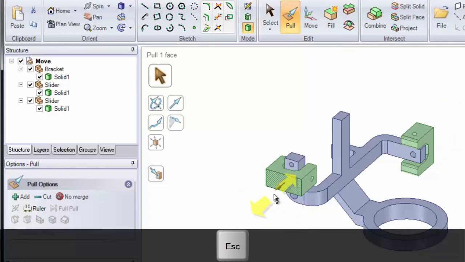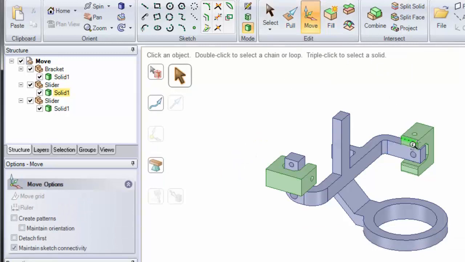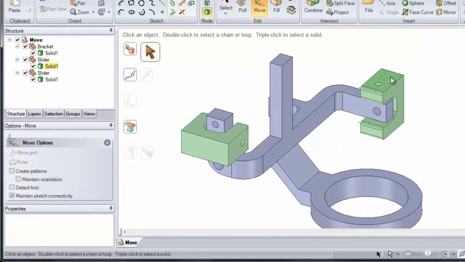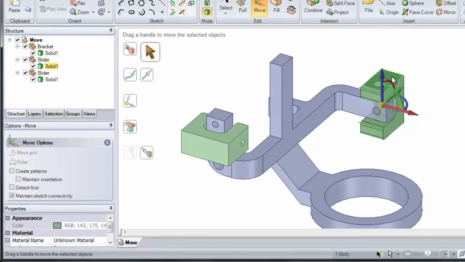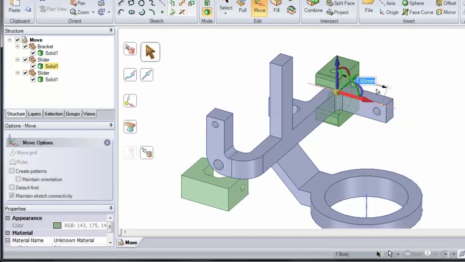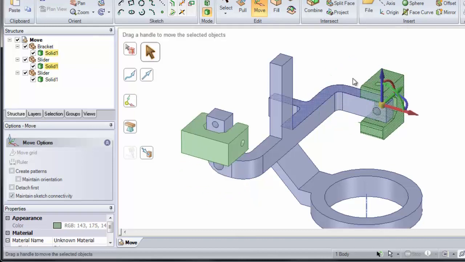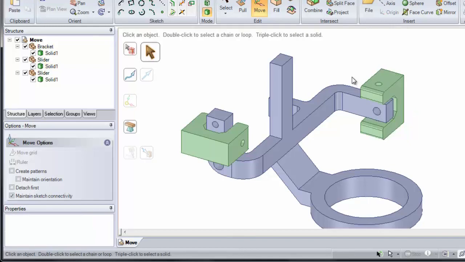Now this is a very important point, because let's say we want to move one of these solids. I'm going to triple click to select that green solid. You'll notice that I have one body selected. If I move this solid, just like pull, both solids move, because I'm editing the solid body. Anytime you edit the solid body, it will edit both models at the same time. This means that if you'd like to move this solid, what you actually want to do is move that component.